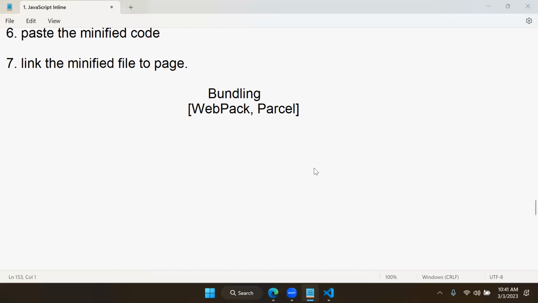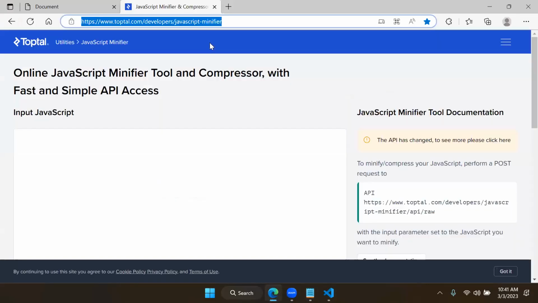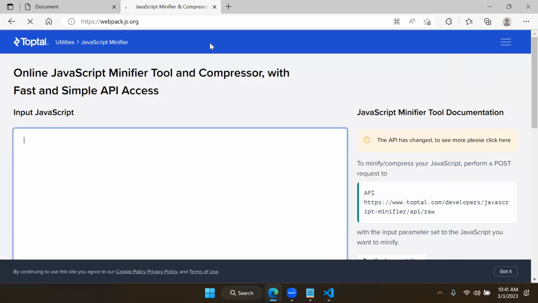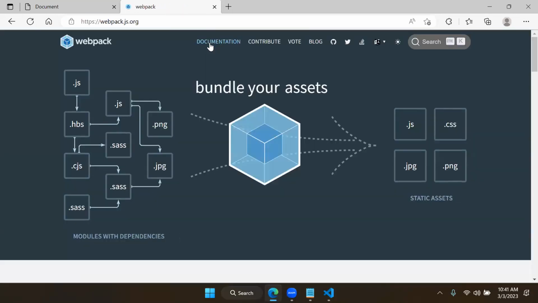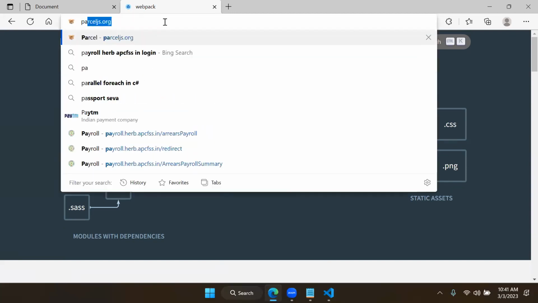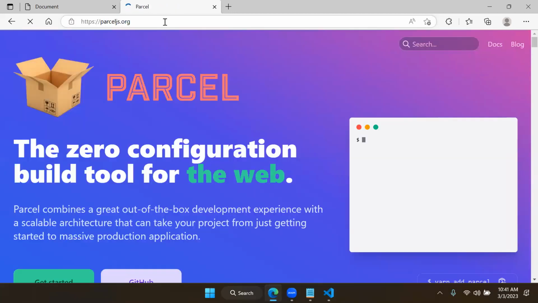And a very popular software for bundling we have is Webpack. It is a very popular bundler. It is used for bundling scripts, styles, images, and other resources for projects. And you have another one, Parcel. This is also used for bundling.